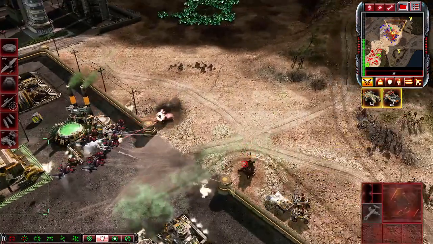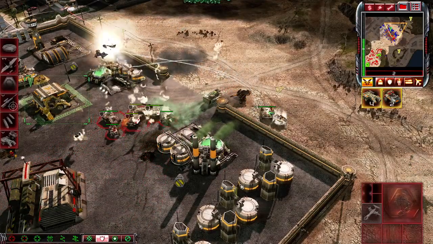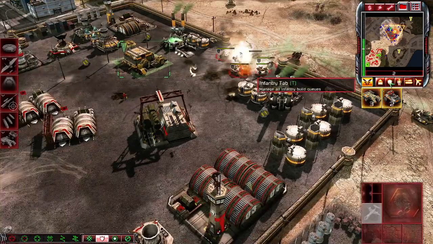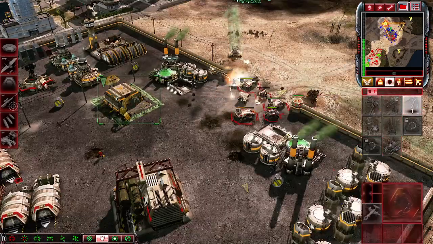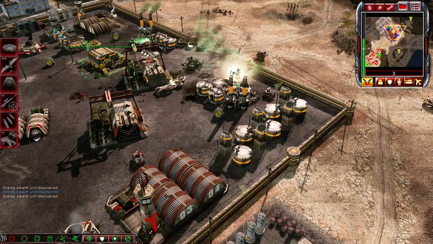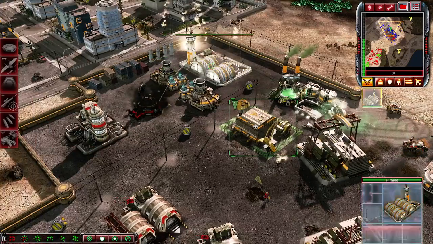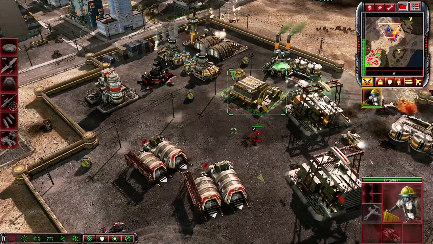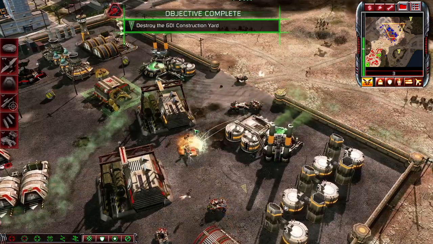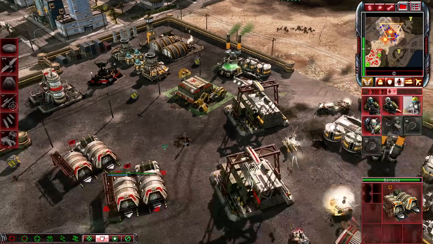Commander, we're coming. Give it to him! Fire! Right there! We have contact, sir. People ready for action. Let's make this quick. Move in on them. It's all ready. Building captured. New construction options. Bonus objective complete. Our base is under attack. Pitbull ready for action.